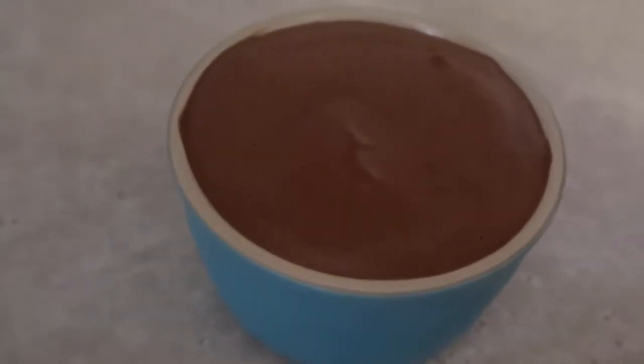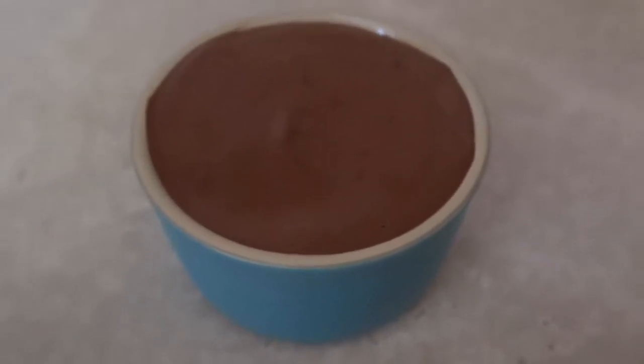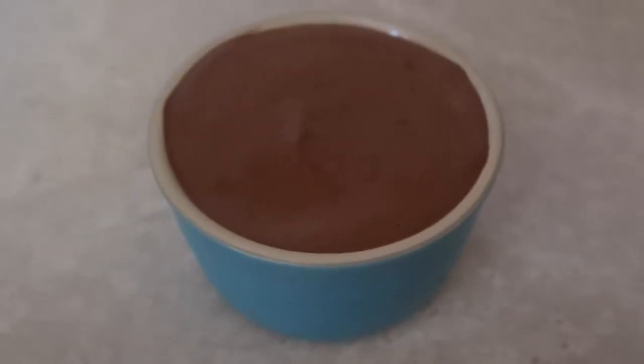Today I'm going to show you how to make this lovely thick and gooey chocolate pudding with Greek yogurt. It's a healthy dessert for when you feel like craving something nice and chocolatey.